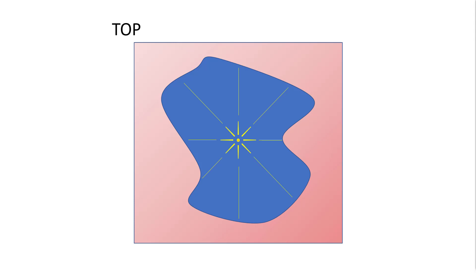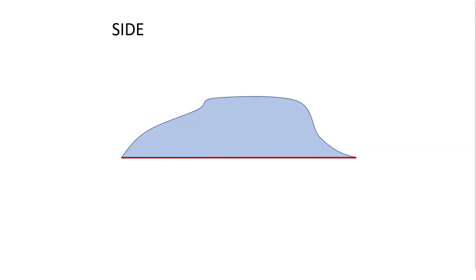To get a better look at this, we'll approach the part from the side in a cross-sectional view. Now the plane is level with the bottom of the screen, and the direction of pull is normal to this plane. SolidWorks will measure the angle of the surface with respect to that arrow. Note that it is not only looking at the outermost edges, but at points throughout the entire part — meaning SolidWorks would identify potentially problematic areas and measure their slope as well.